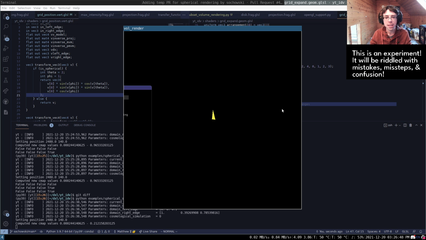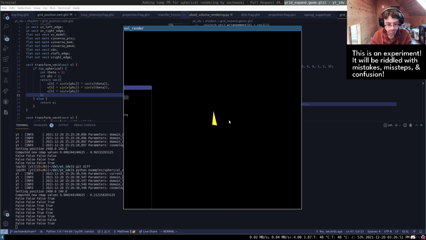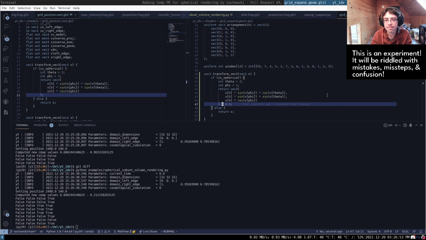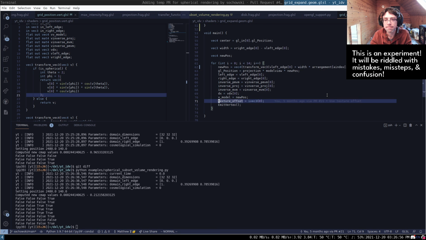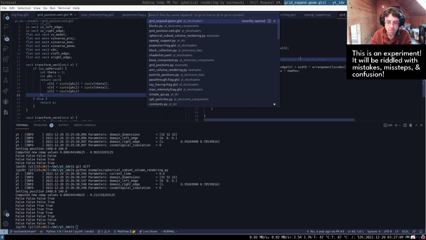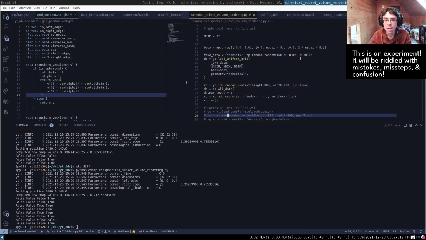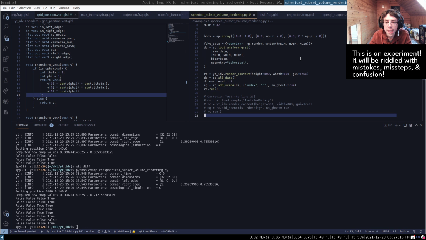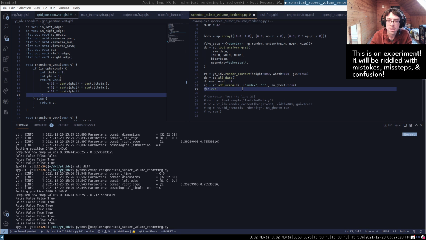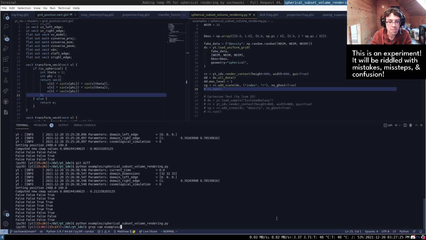No, kinda didn't, huh? We want it to be rotated. We want our focus to be, maybe we should instead just change our focus. So let's do that. Spherical subset volume rendering. Now here we've got our camera. So let's actually, I can't quite remember the specific way to do this. So let's grep cam example startup pi.